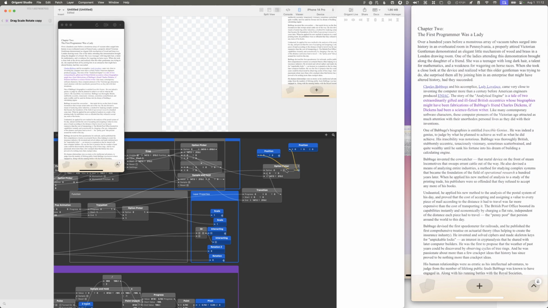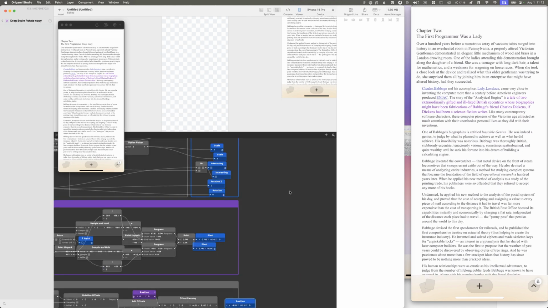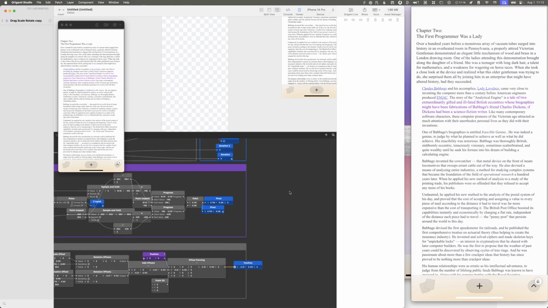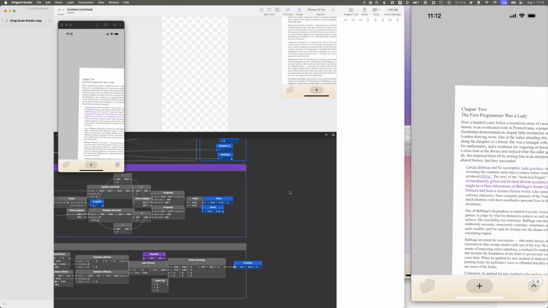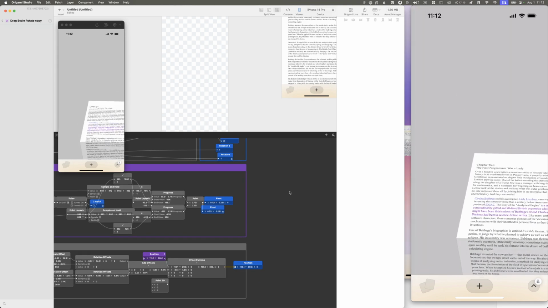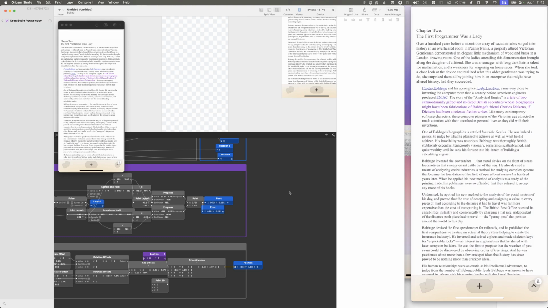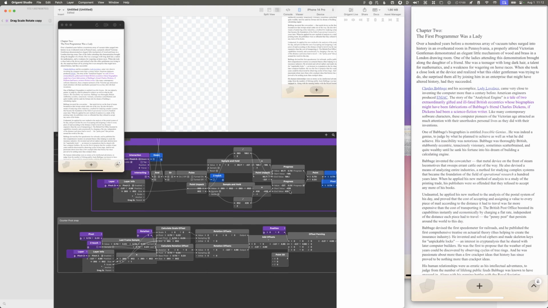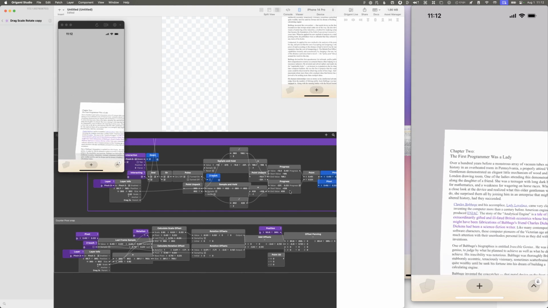Maybe I do need all that stuff. Uh-oh. It's still jumping. I think something's not being reset.